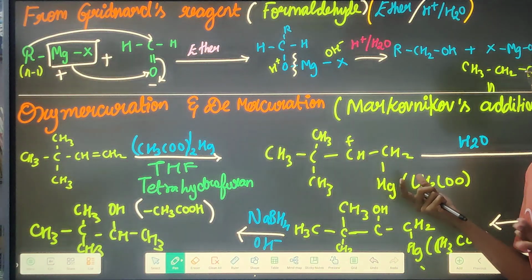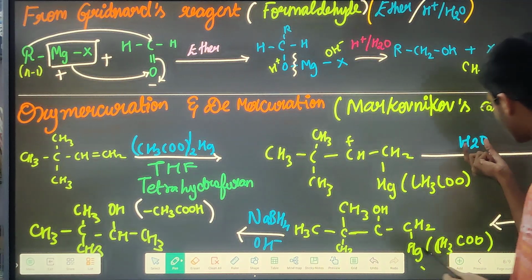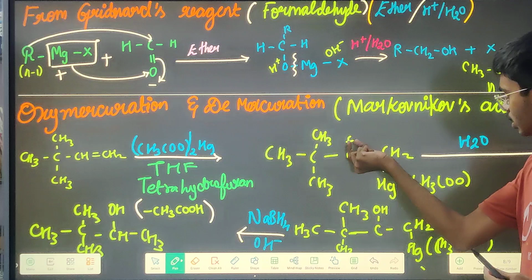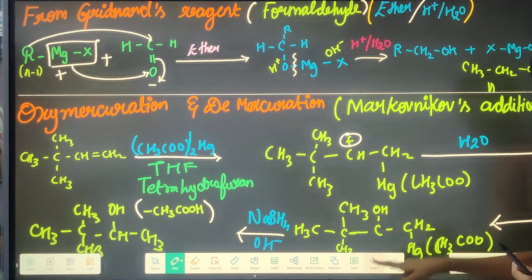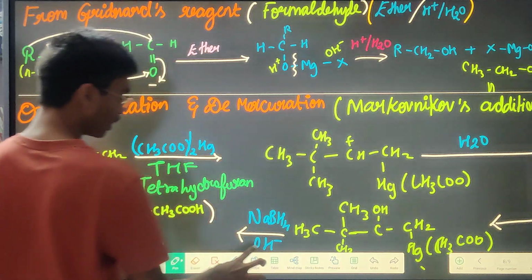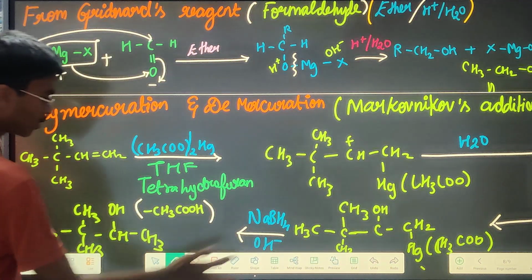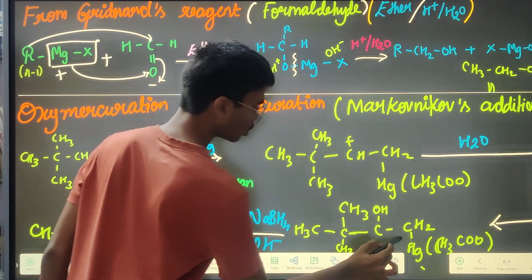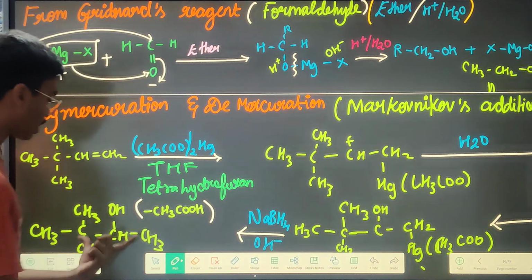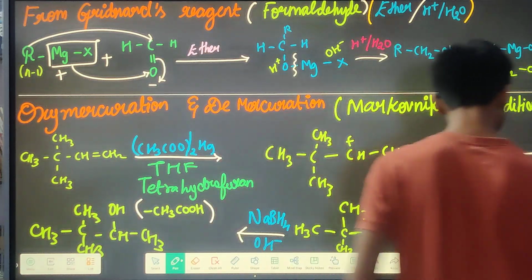Now what you're going to do, you can add H2O. By adding H2O to this, from this H2O, OH will be taken out, and that OH will be added to the specific spot. So that is what's happening over here. Then after this, again you are going to add OH minus. This time you are having only OH minus, then you are adding NaBH4. So when you are adding this, automatically this bond breaks, then you will be having your alcohol only. That is this alcohol, and here this is a secondary alcohol. So this is what oxymercuration and then demercuration is.